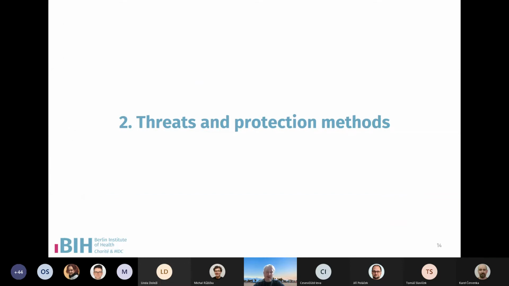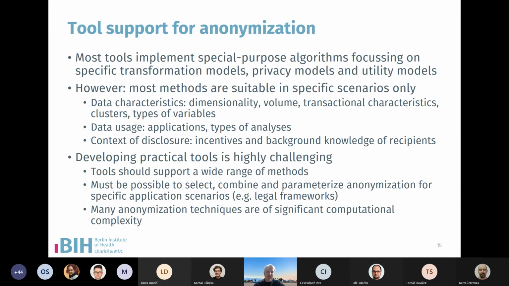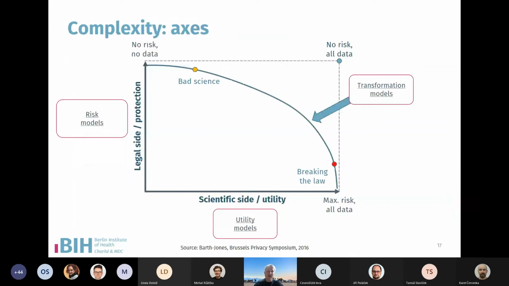So I think I will try to make this a little quick. I have around 50 more minutes. Basically, the message here is that I wanted to give you an insight into this complexity, right? So we need to measure risks and we need to measure utility, and there have literally been hundreds of different models that have been proposed in the literature to, for example, measure risks. And this has to do with the fact that there are so many risks.